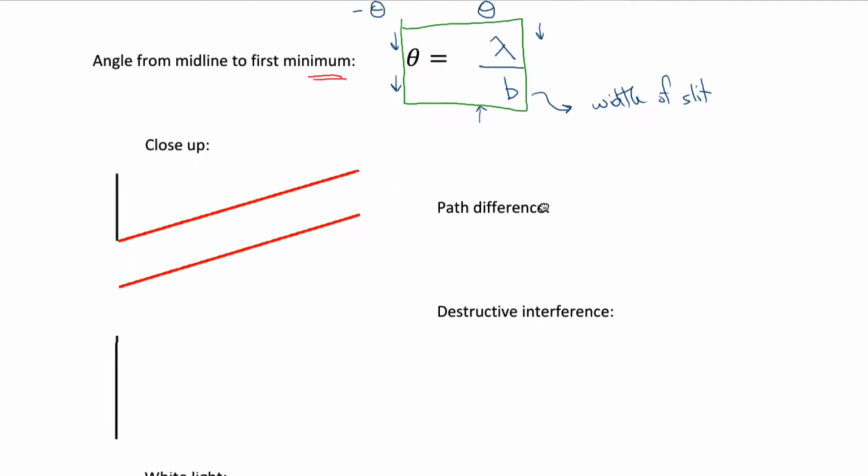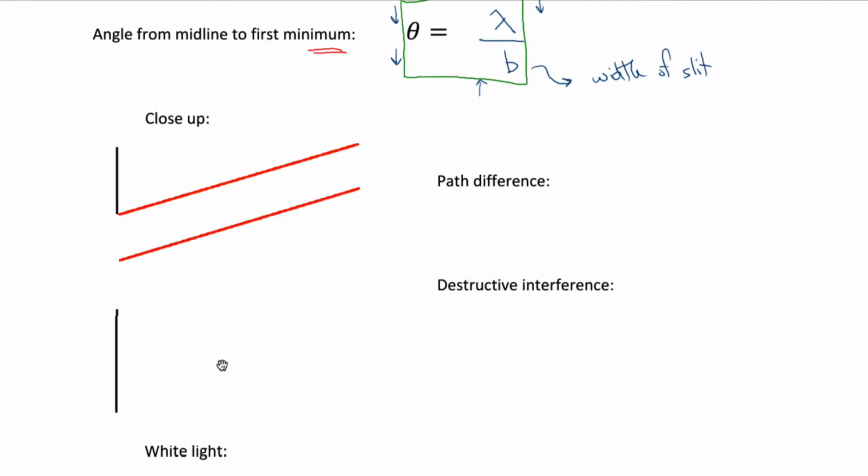We're going to zoom in very close up to the slit, and just like we did in the previous lesson with double slit interference, here we see the barrier. Now it only has a single slit in it, and the screen that we're projecting the light onto is far off to the right. So when we're very close up, we can treat the rays coming through this as parallel. Notice here that what I've shown is light coming from the top of the slit towards the screen and from the middle of the slit towards the screen. So this distance here, the whole width of the slit, that's B. But this distance here is only half of B, so this is B over 2.